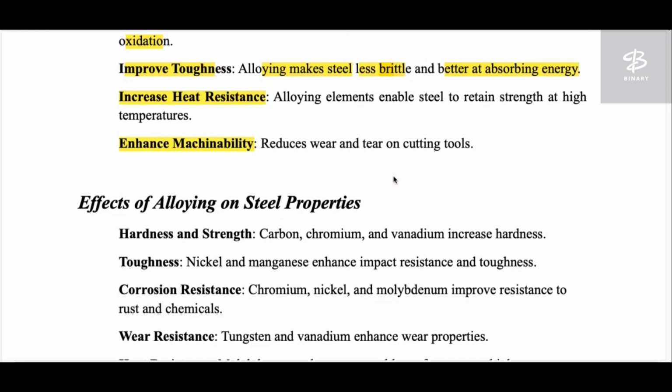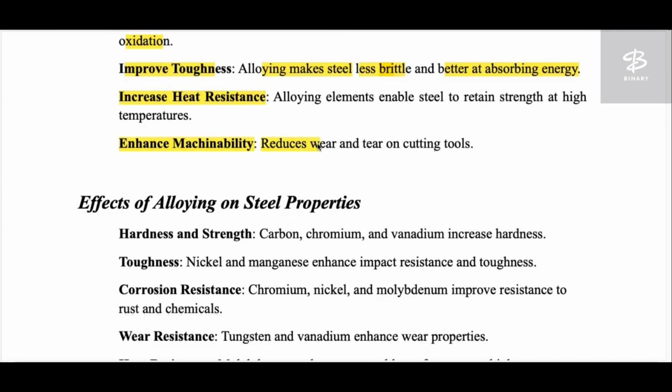If machining is easy, it means you can have low power consumption. You can easily make whatever component you require. If machinability is not feasible or not easy, then you will come across difficulties. So it must be easy. Enhancing the machinability means making the process of machining that particular material easier.